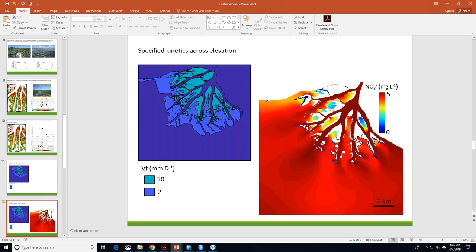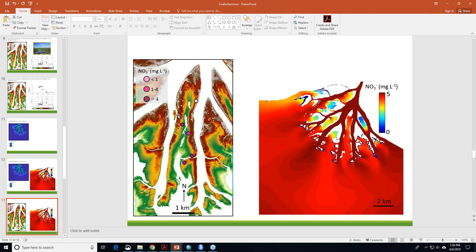And what my output looks like, what you're looking at here again, is Wax Lake Delta. We have discharging water coming in and flowing downwards and outwards at 5 milligrams per liter. And we can start to see already on the islands preferential removal location. So we're seeing that nitrate is preferentially removed on the delta islands compared to the channels. We're also seeing that most of the nitrate is about 0 milligrams per liter right at the apex here, and it increases downstream. That is similar to what I saw in the field, with low nitrate at the head of the island and nitrate increasing downwards. I must say that the flow model and the reactive transport model are preliminary. There's still some work to do on them, but we can start to see some general patterns.